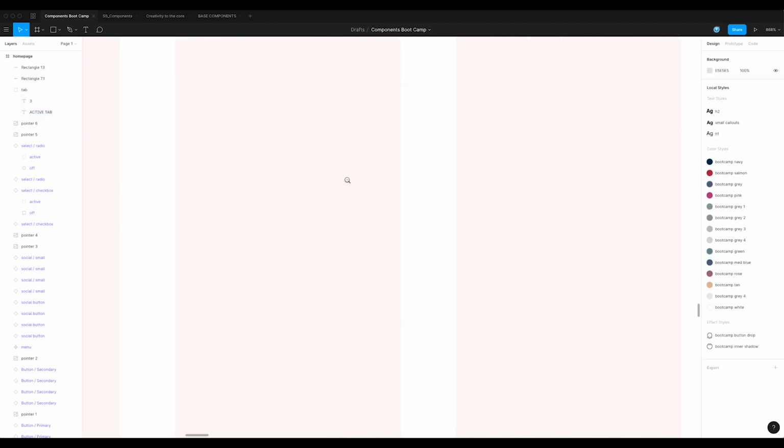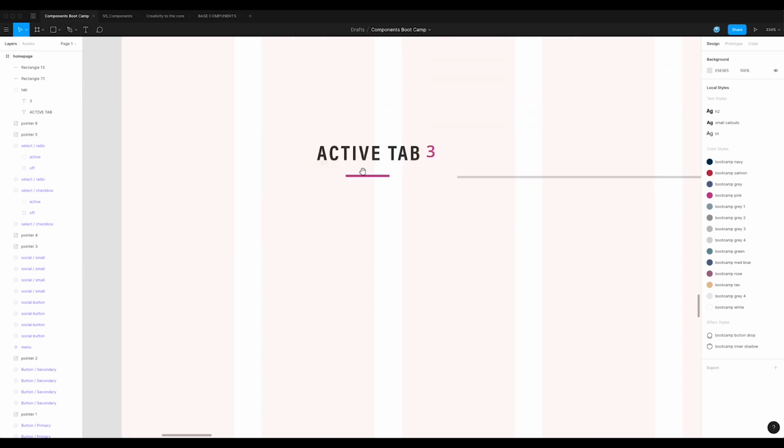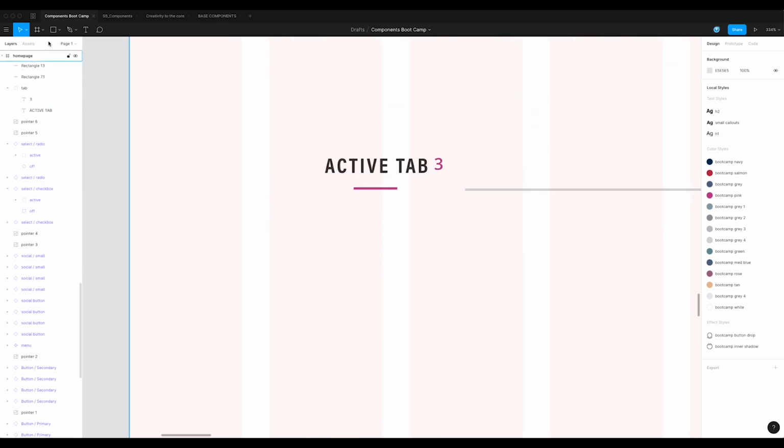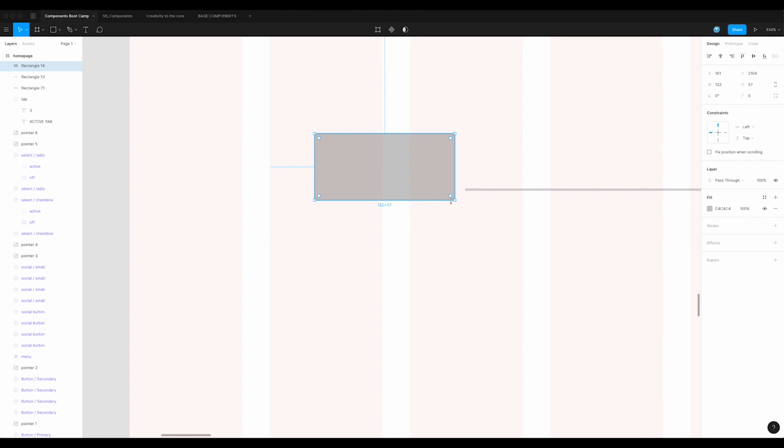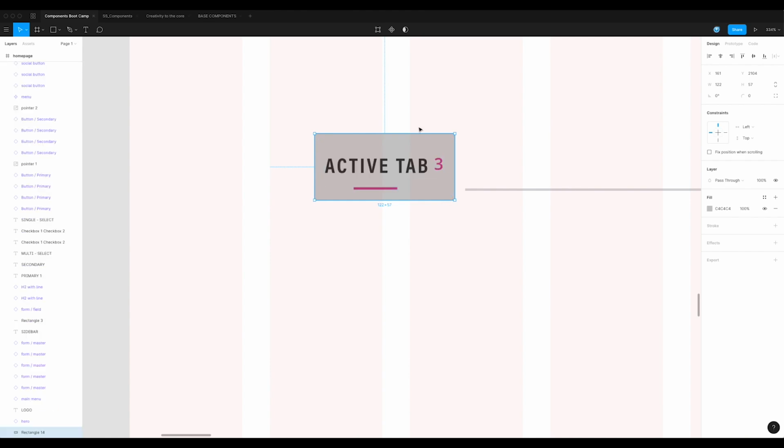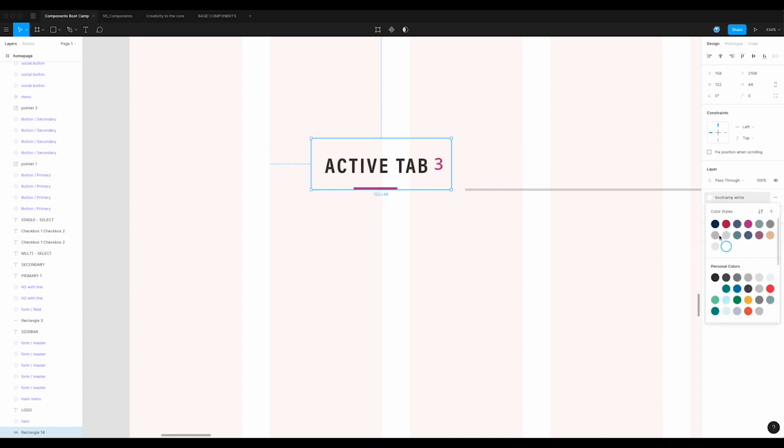So we're gonna treat this active tab like a button, but we're gonna do some different things with it. We're gonna have the background, move it to the back, which is Option Command left bracket. So we'll go to 44, have it a little bit taller, and we're gonna fill it with white and have this stroke be the same color.